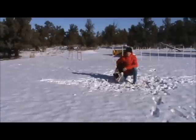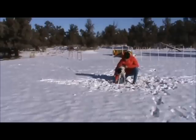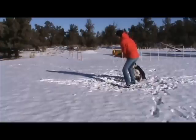Along those lines, I want to mention, I do also have a very serious drop. If my dog picks up a chicken bone on a hike, I'm gonna tell him drop, and he better do it on command. But I'm not playing, I'm not training, I'm not using positive reinforcement, so that would never be appropriate when I'm training my sport, my game of agility with my boy.